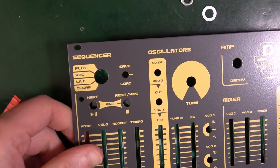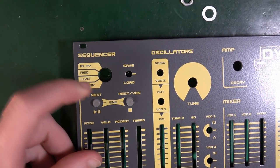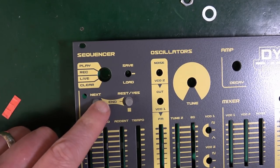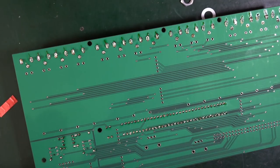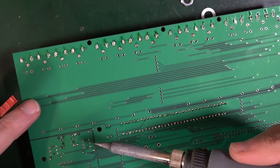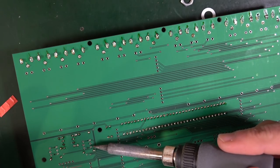Let's try the panel on it. Because what's key is that they have to poke through, otherwise you won't be able to turn it off. Because it's, you know, it's a push on, push off type thing. And that looks pretty good to me. I think the thing here is that you just kind of have to go for it. Try not to press too hard this time. Because they are good. They look like they've all come through about the same.